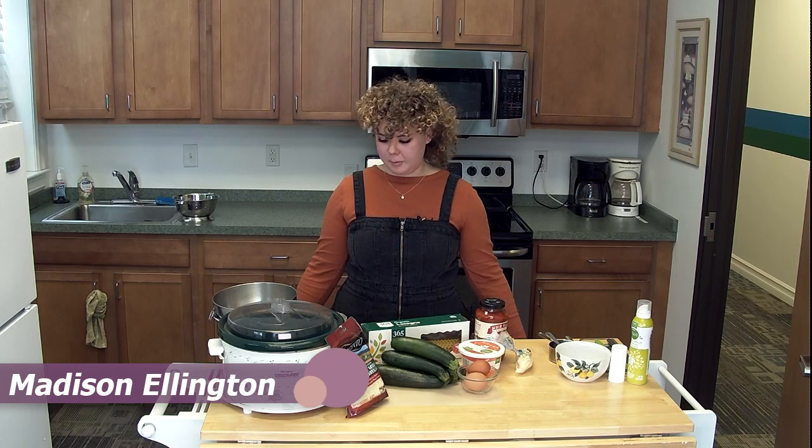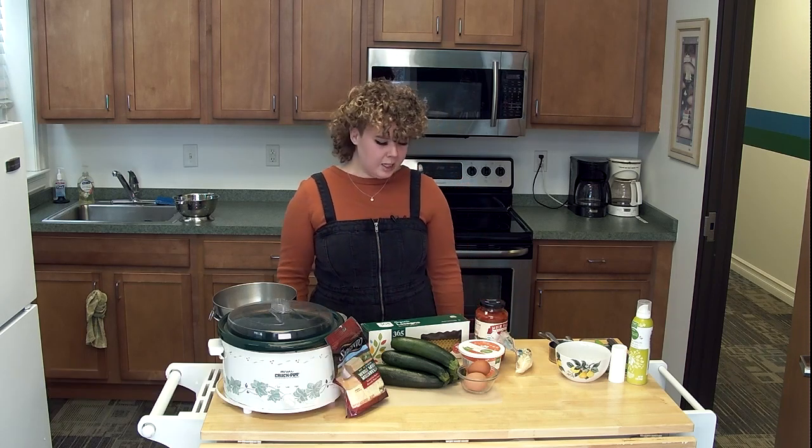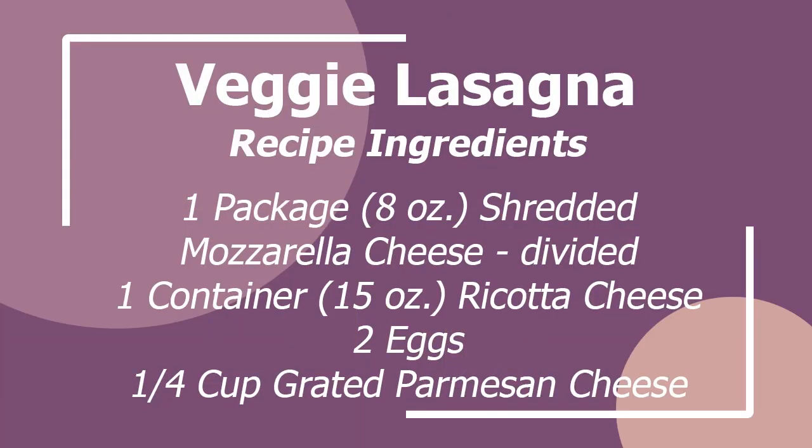I'm Madison, and I am going to be cooking some vegetable lasagna for ONTV's cooking show this year. So what you'll need for this recipe is a jar of marinara sauce. You're going to need lasagna noodles, some shredded carrots.